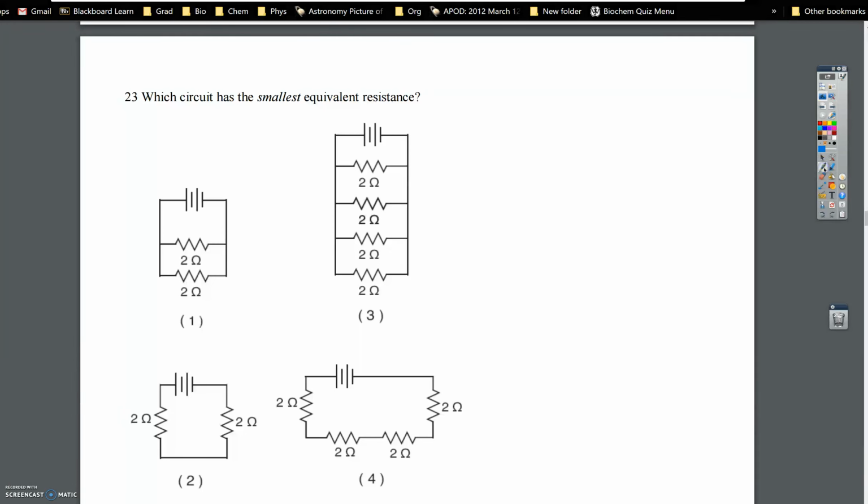Hey guys, today we're going to go over some multiple choice practice. And of course, with multiple choice, it's always a good idea to try to do this on your own first and then watch my video on how I solve these problems. It really gets to tell you whether you really know this stuff or what you need help on.